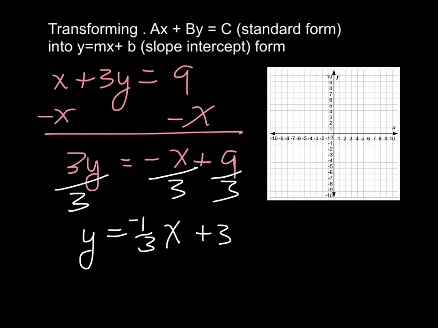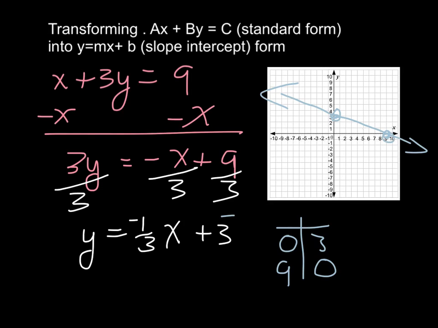So when you go to graph that, you notice here's your y-intercept, 3. Okay, and the slope is negative 1/3, which means you'll be headed out here, just like in the graph on the previous page. So you have your choice. You can simply say, well, if x is 0, what's y going to be? 3. If y is 0, what's x going to be? 9. Plot those points, 0, 3 and 9, 0, and draw the line. Or transform the standard form into slope-intercept form and plot it in that manner.